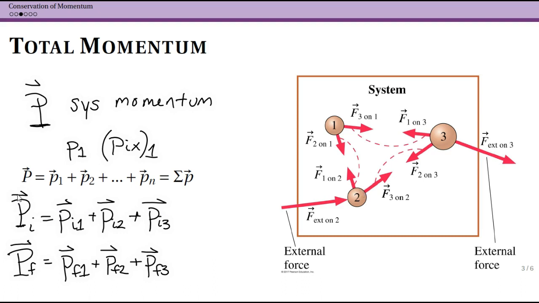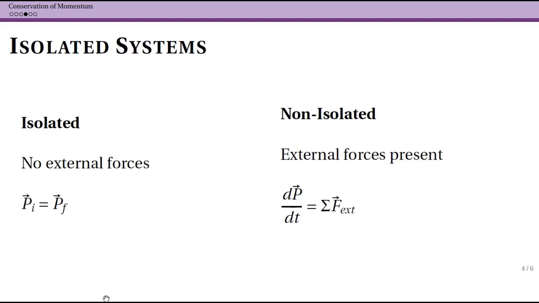Also note that in this case, I haven't written x because I've left these as vectors. So make sure that you remember that you're doing vector addition here unless you break it out into individual components, such as each of these being x. You still would need to keep track of the signs in that case.